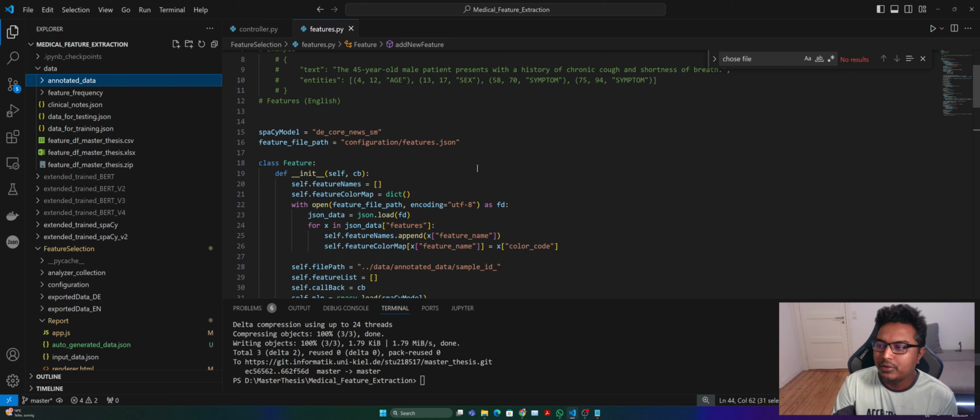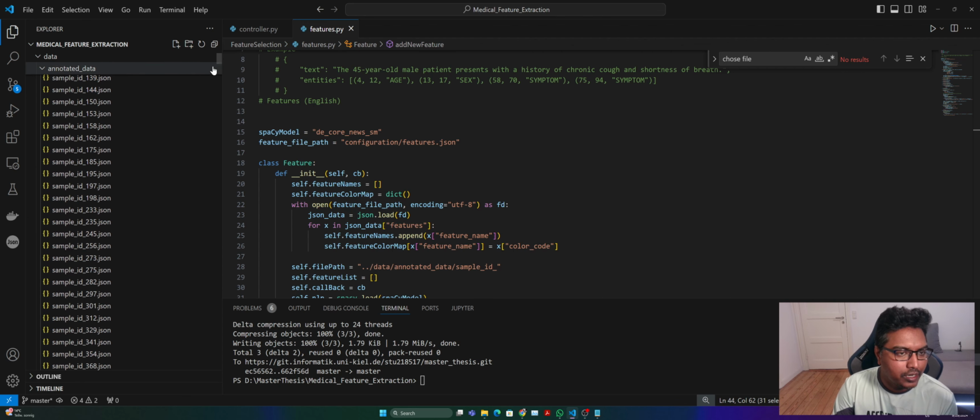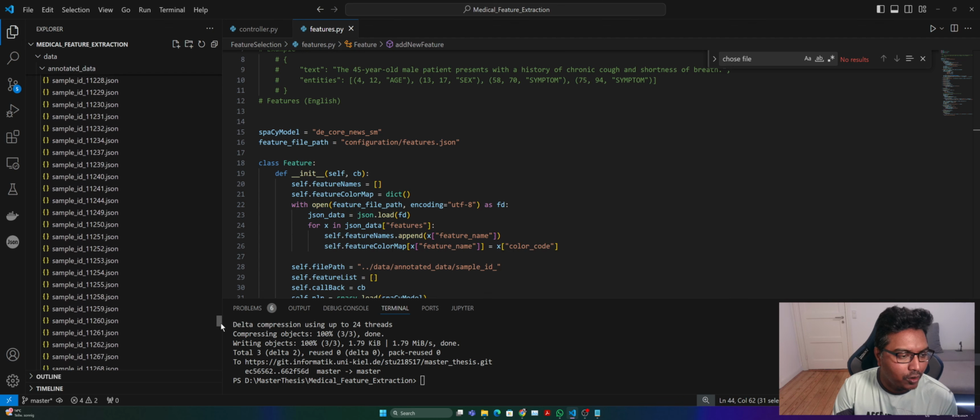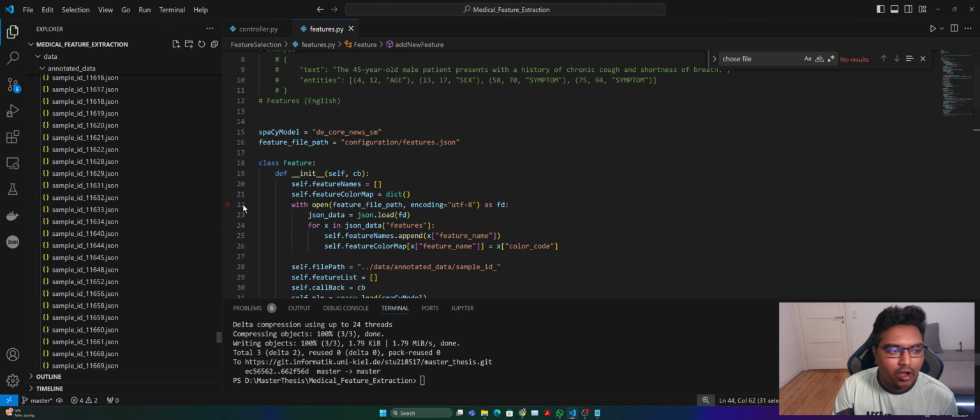We're trying to train a model so that it can predict meaningful medical features from unstructured medical clinical notes. To train such a model, we need a lot of data which is annotated. So we try to annotate data. For example, let me show you some samples we have already done. As you can see, we have already annotated thousands of data to train our model.